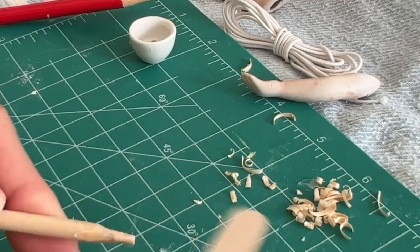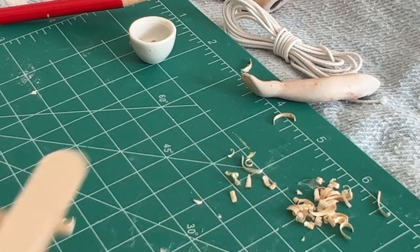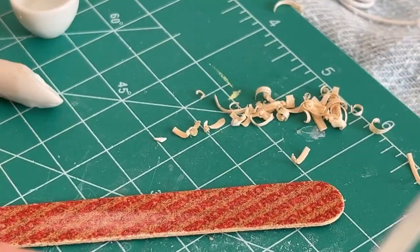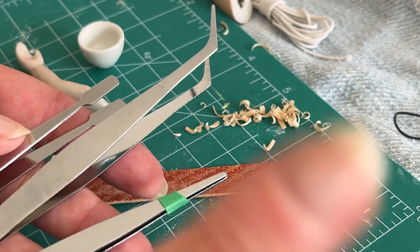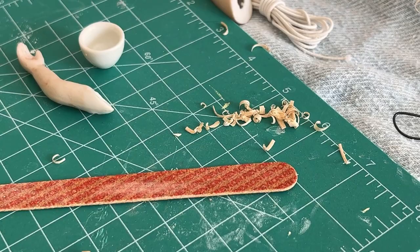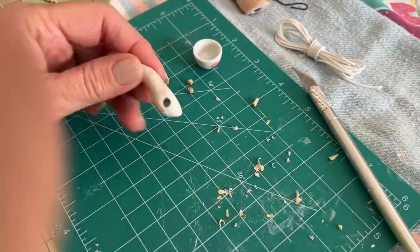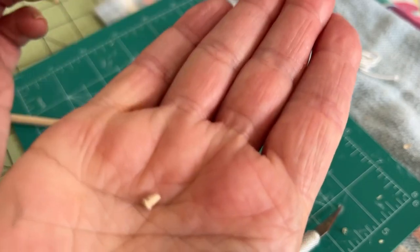I ended up completing two more dowels but they were too small for any of the limbs, so I started again and did them a little bit thicker. I'm going to skip through all my errors — you just take your time and if they're too small or too big you just do it again. I also got at the dollar store this little set of tweezers — they're a good buy for lifting small things. See how the peg looks like a little cork? I'll have extra pegs for the next time.